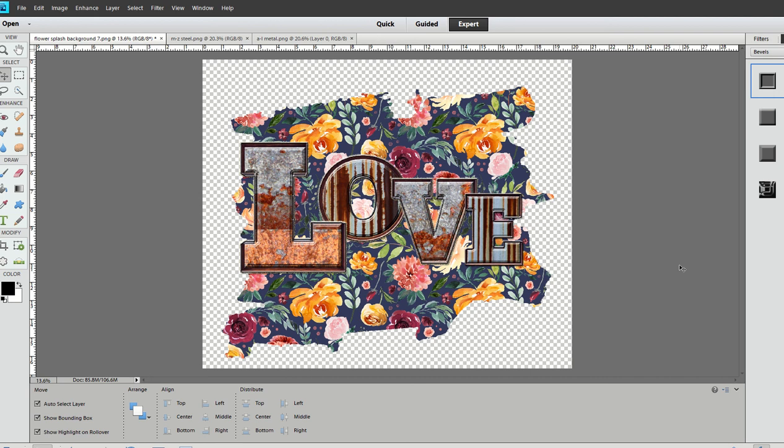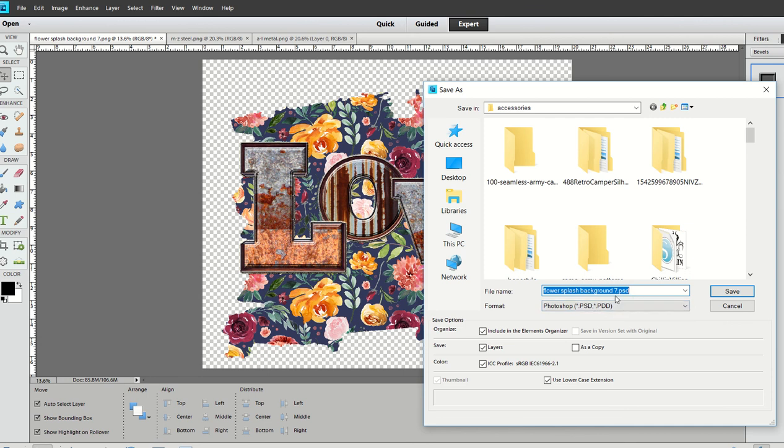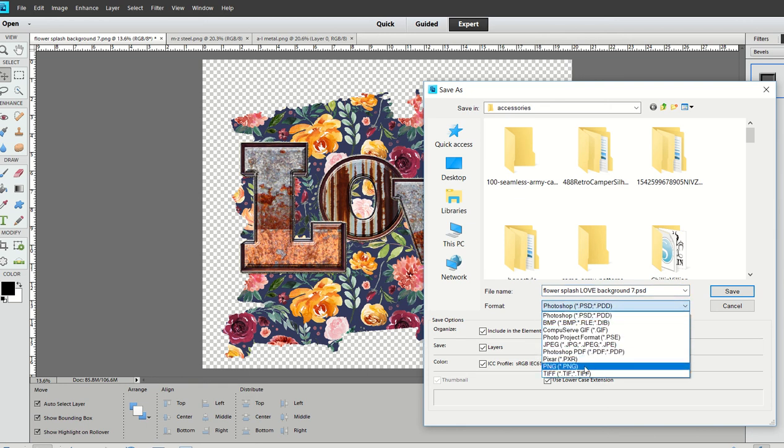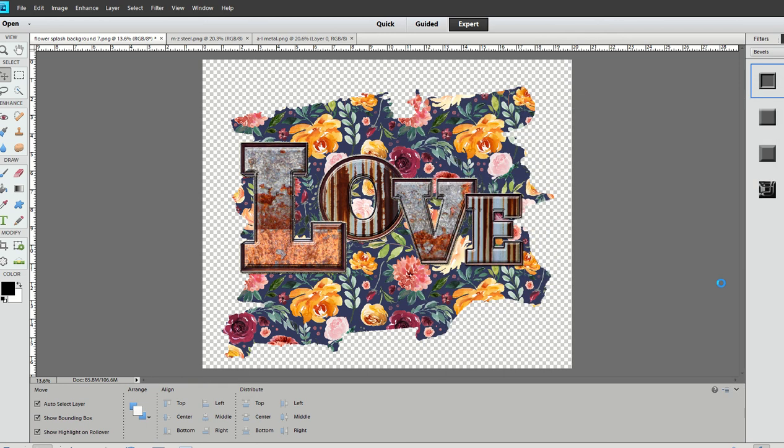There you go. Now it's ready to be saved as a PNG. Go over here, save it. Save as Flower Black Splash. Let's see. Oh, we're gonna save as a PNG. And there we go. It's saved and we can use it later. I just wanted you guys to see how simple that really is. PNGs take a little while to save sometimes.